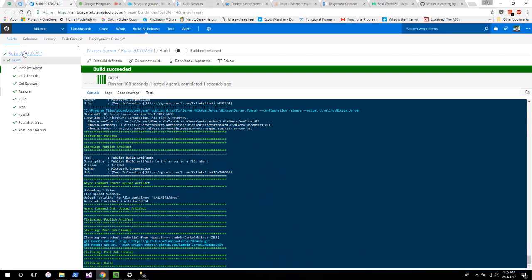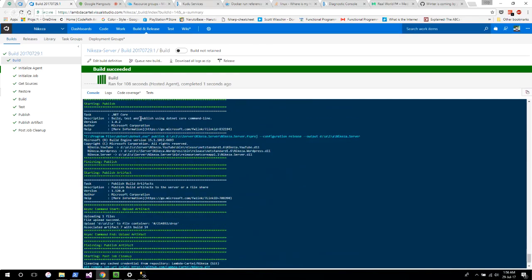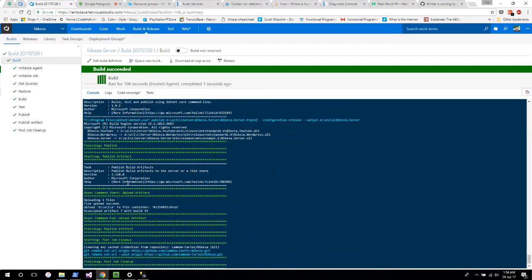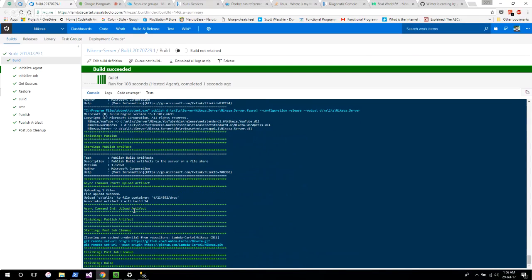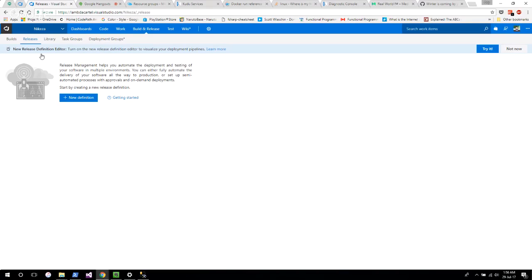So anyway, the build is complete. The output of this build should be a zip file. If we look carefully through the build artifact, they didn't specify where the zip file is located, but that's fine. What we now need to do is build a release. A release is how you take the artifacts that were just built in our build process and push them to some kind of production.